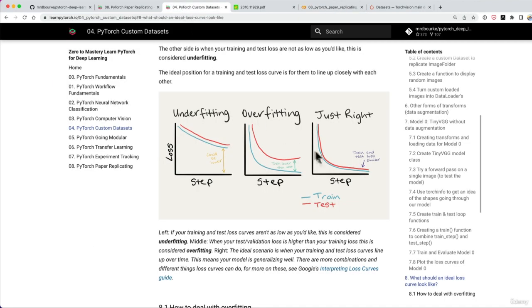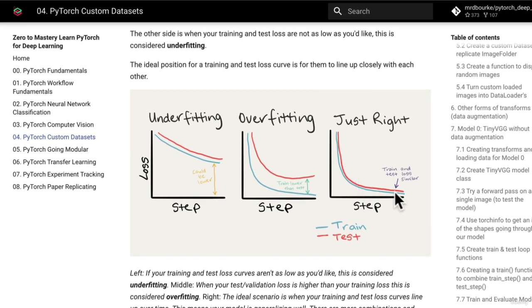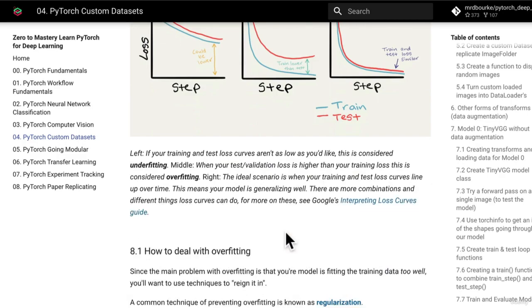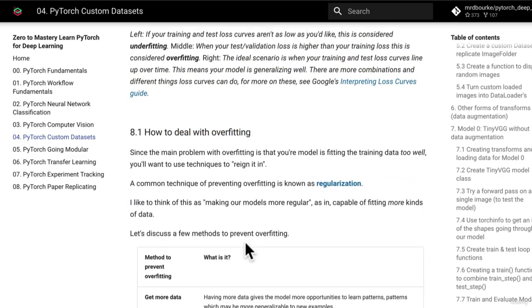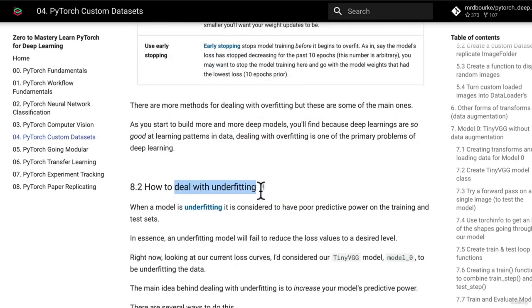Recall that the ideal model, or the Goldilocks model, is where the train and test loss go down in a similar fashion. And do you recall the technique that we used in section 6, and it's kind of revealing itself here, which helps to deal with both overfitting and underfitting?